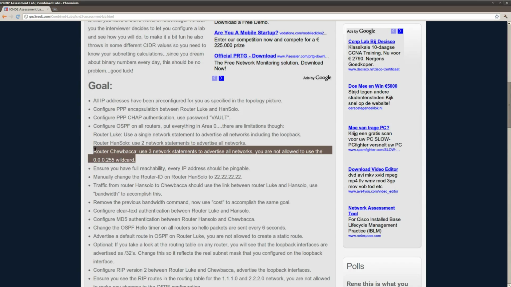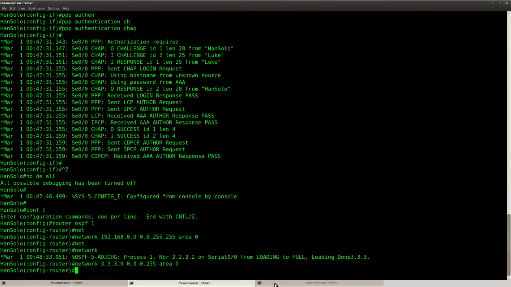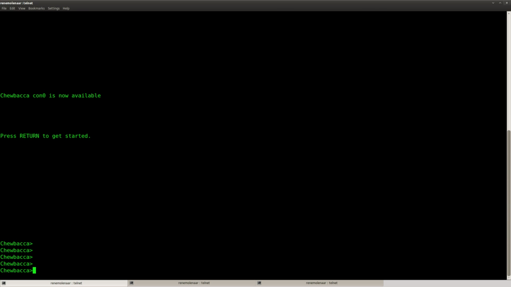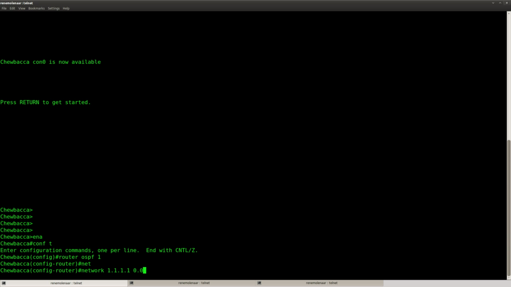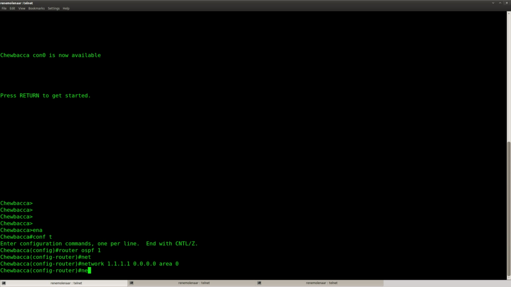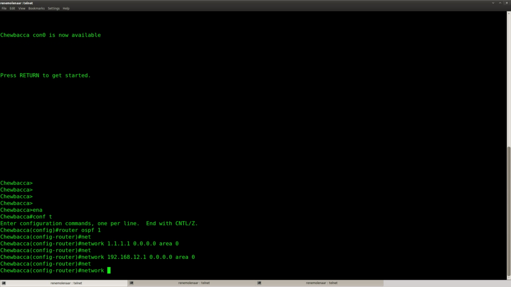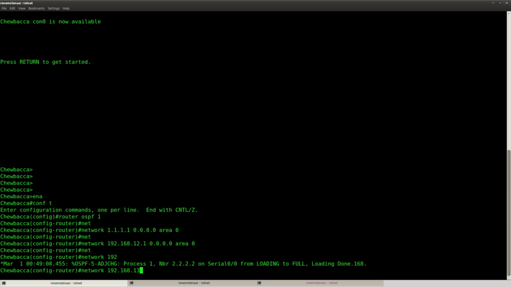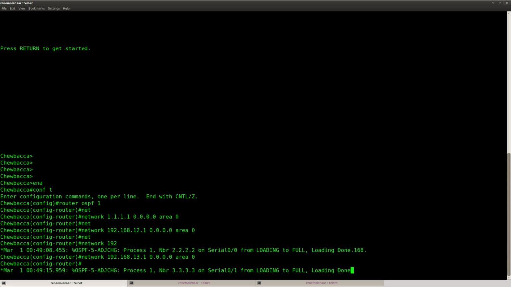And on router Chewbacca we're going to use 3 network statements, but we're not allowed to use this wildcard. So this is another method. Here we go.